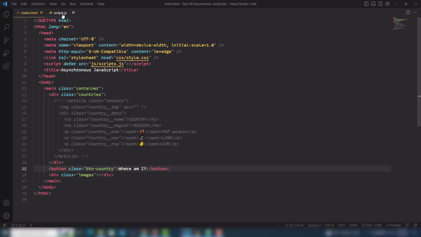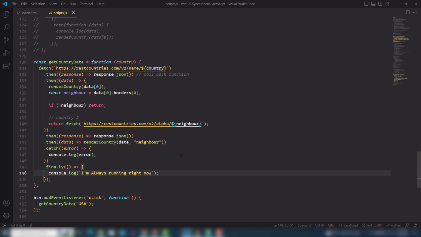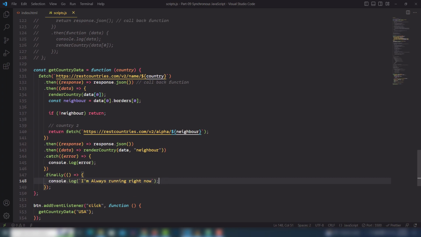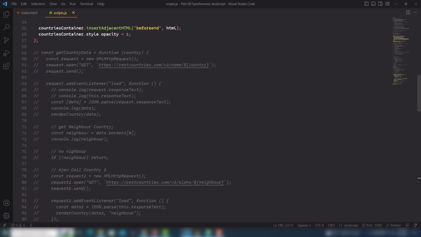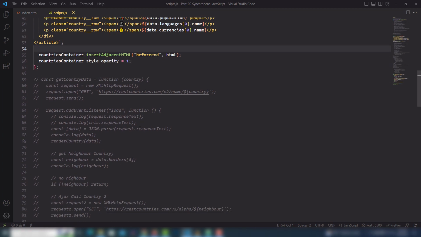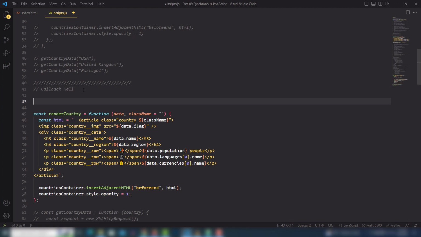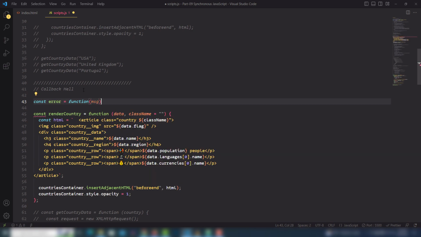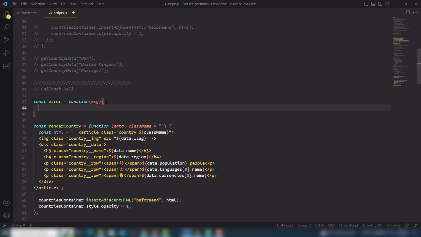So I'm going to comment that. But before commenting that, I will add the important thing, like this one, country opacity. Before using that, I will create a function with a const, and I'm passing a parameter.